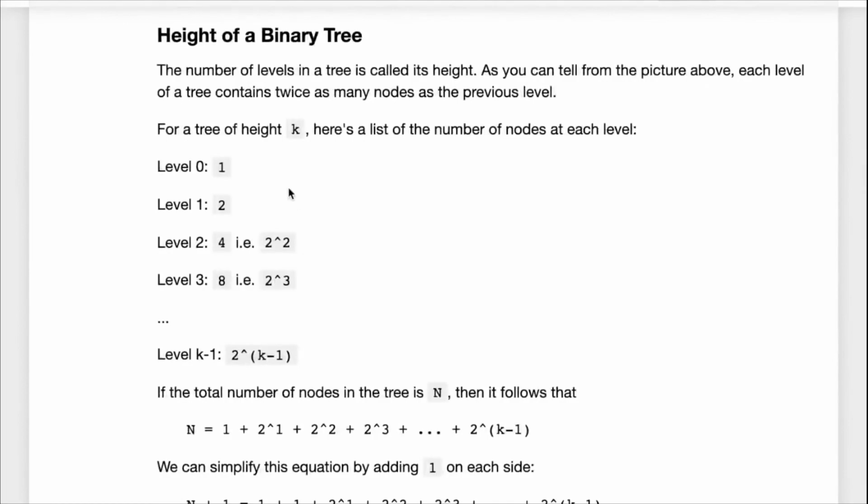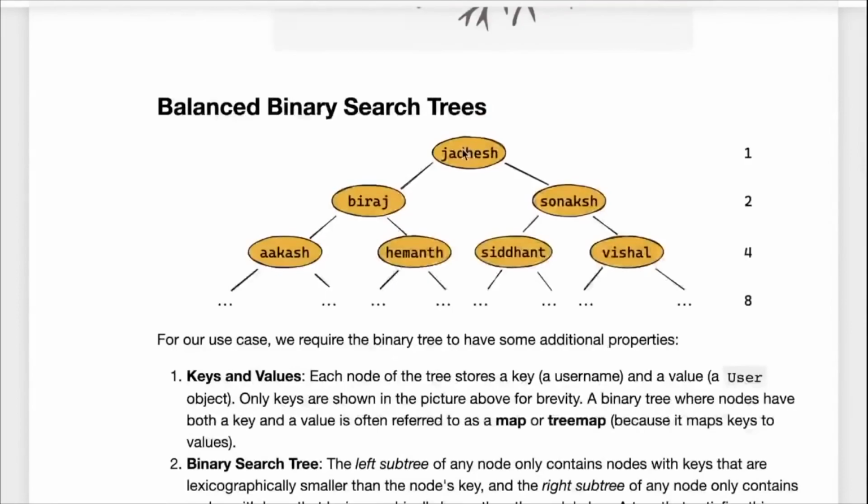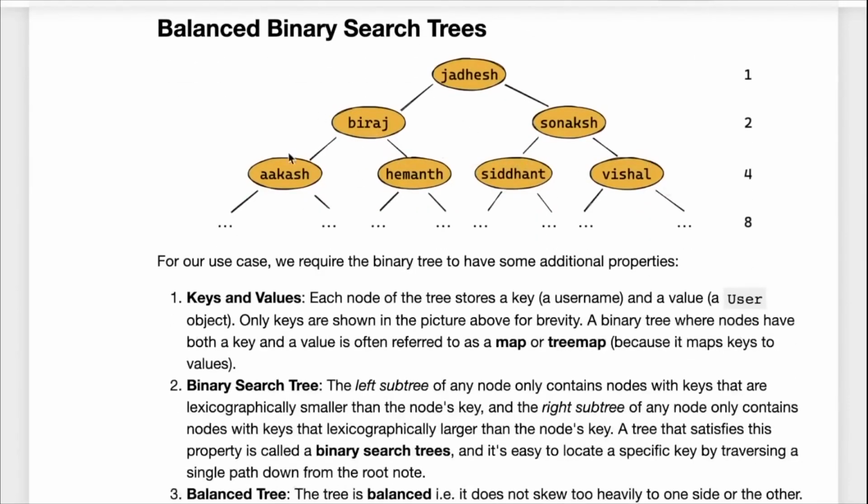Okay. So one important property of a binary tree is the height of a tree. If you start counting, you can say this is level 0, where you have one node, and this is level 1, where you have two nodes, the left and right child of the root node. And then this is level 2, where you have four nodes, the left and right child of the first node on level 1, and the left and right child of the second node on level 1, right? So you can see that the number of nodes in each level in a balanced binary tree is double the number of nodes of the previous level.